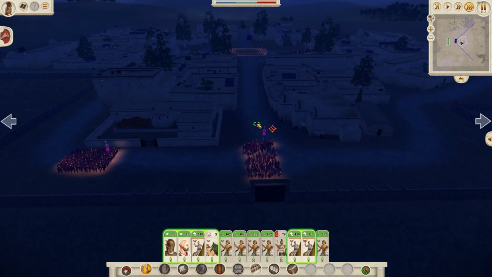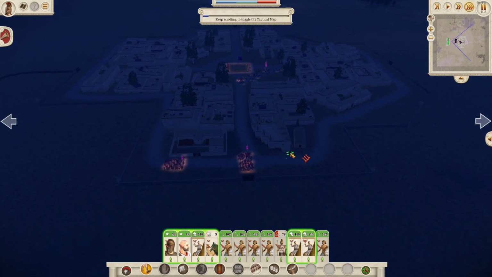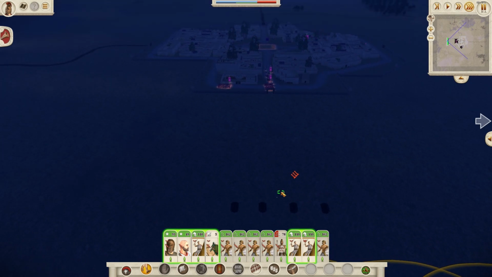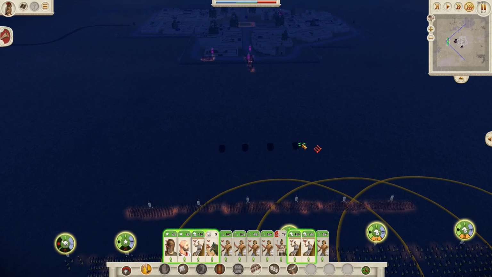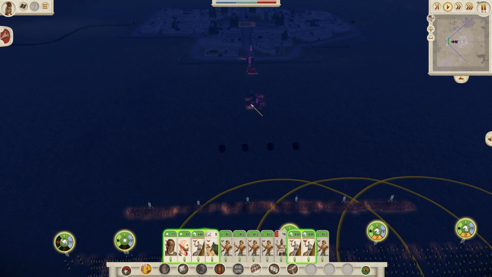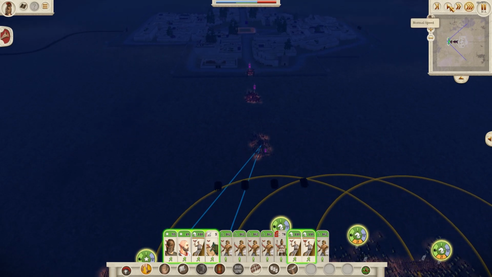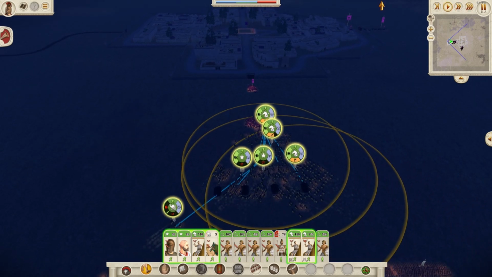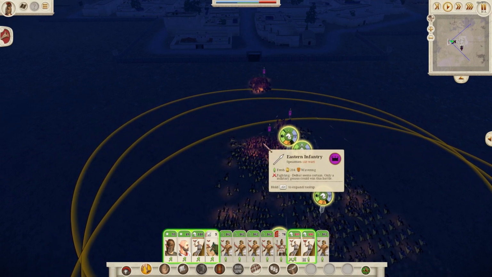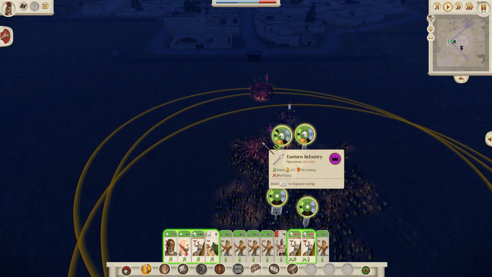They've triggered a siege, basically. They're going to wait now. Ah, it's so clever. Scary how clever the AI is coming in the remaster. What we can do is try and take out those things before they fire on us. There we go. If we're lucky, we might make Eastern Infantry flee.